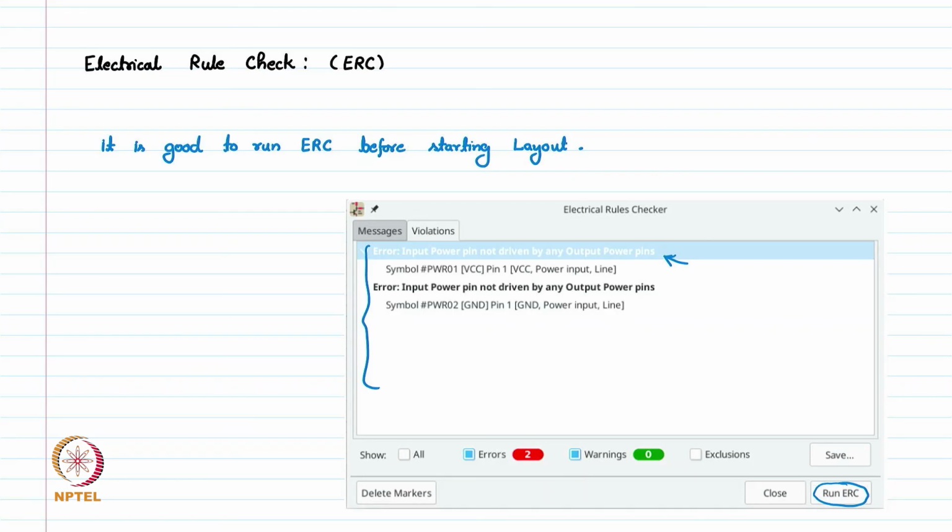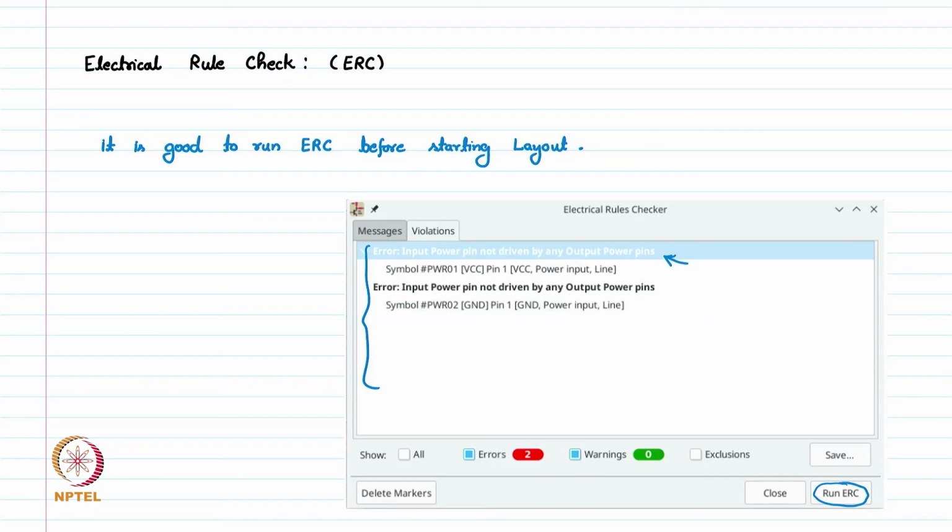So once we run this ERC and we do not have any error, then we can proceed to the actual PCB fabrication. However, we want to find out all the devices whatever we are using in our schematic, because we need to procure them from the market.